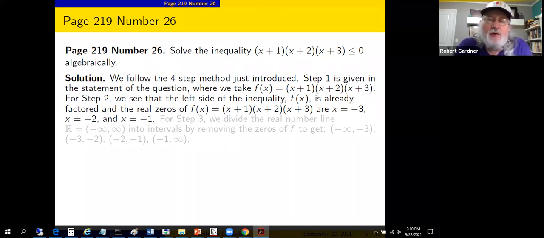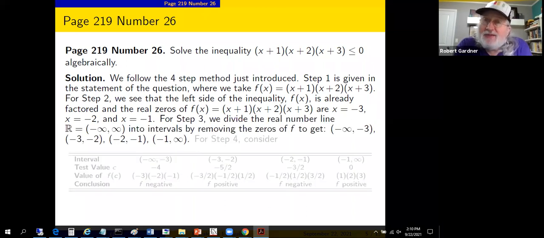Simply stating where the function equals 0, the order doesn't matter, but get in the habit of listing them from lesser to greater order, because in step 3, we're going to divide the domain of the function, the real number line, up using those numbers. So we'll take the interval from -infinity to the first number in the list. -3 would appear first. It's the lesser of the 3. -infinity to -3. Then -3 to the next one, -2, and then -2 to -1, and then -1 to infinity, giving us 4 intervals.